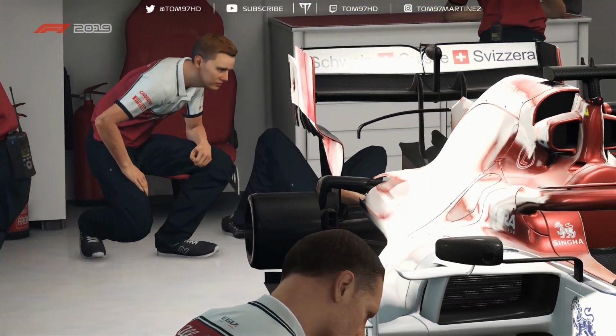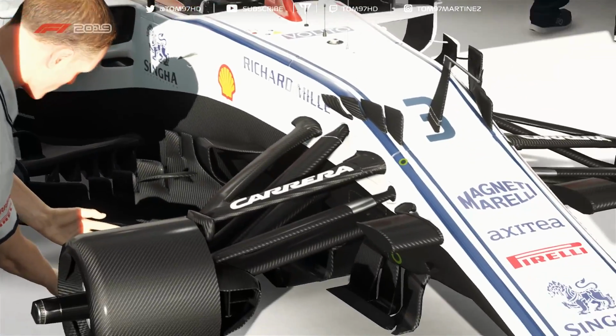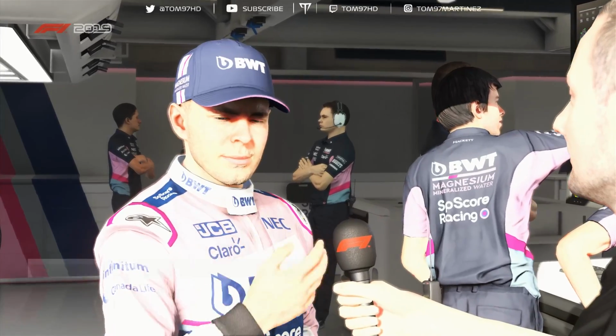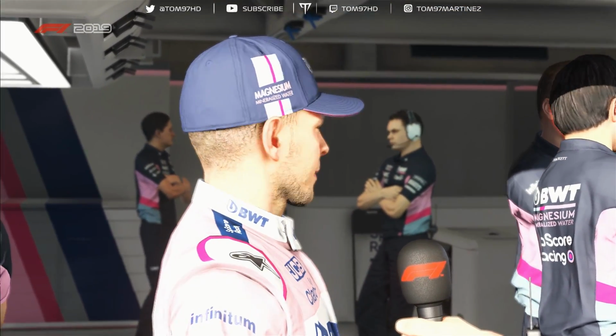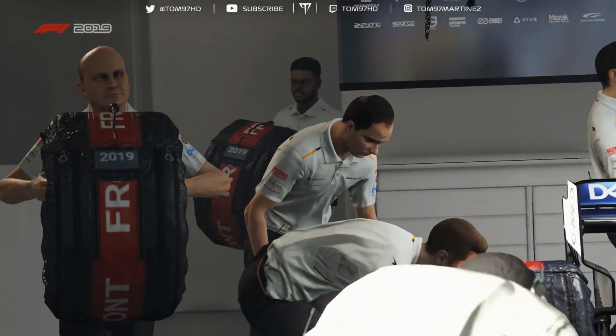I've mentioned before, USA isn't my best track. Having said that, based off of practice, I probably feel more confident than I ever have done around here, because the practice pace was good, the car was working well, and more importantly, I felt comfortable. That's a big problem. I can never seem to feel comfortable around here, regardless of the setup of the car, and I can't seem to find the right balance.